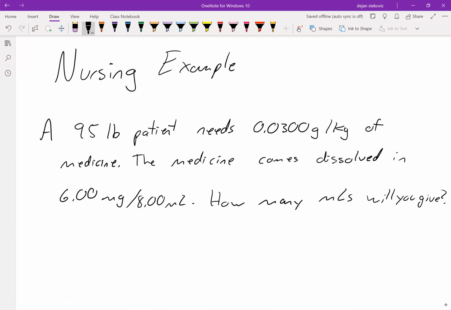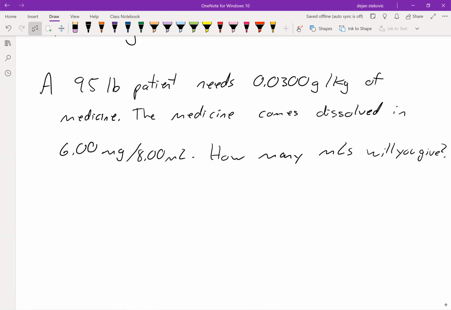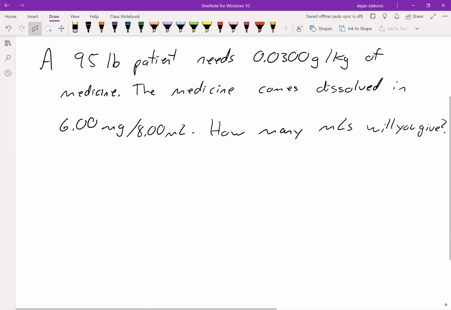Right, so you got to convert these numbers and you got to make sure you do it right so you don't kill somebody. All right, so let's try to analyze our data and then put forth our answer in a very easy to follow way. So remember, we have to follow that format because it's not just about getting the right answer, it's about making sure it's easy to follow. That way, if you do make a mistake, it's easy to identify where, or if somebody wants to double check your work, they can do so easily.